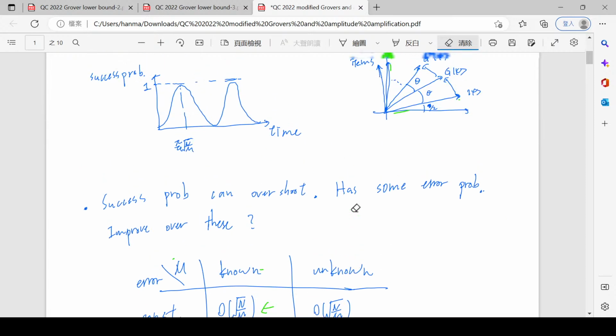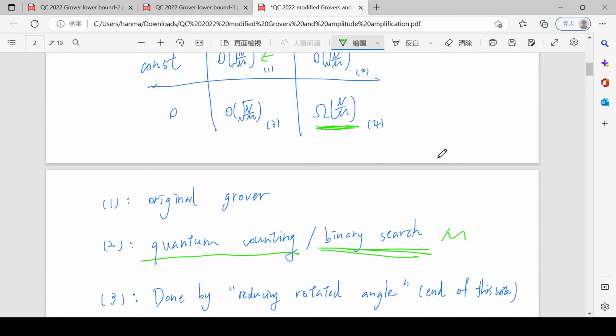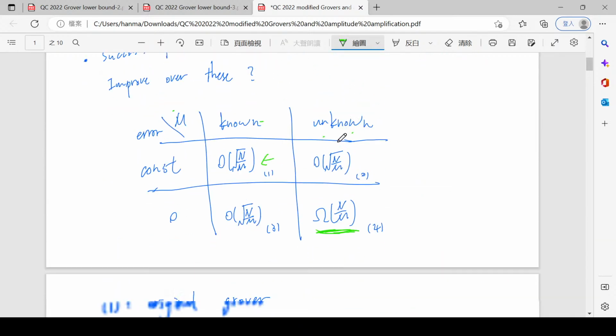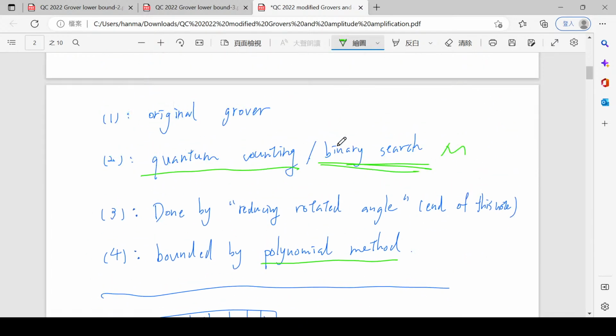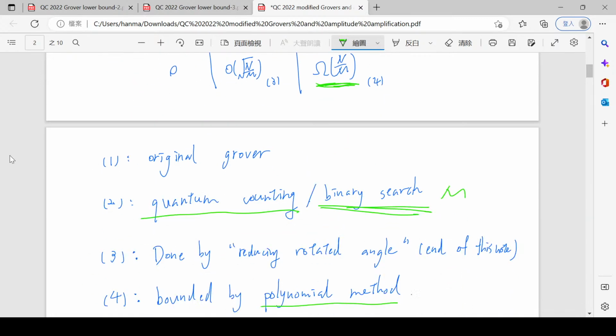Okay. So yeah, there is this interesting table here, and we have a bit surprising result here, where if you want unknown m and 0 error, then you don't get this square root n speed up, but it seems like you still get some speed up, right? It's a bit weird. Okay, any question? These are basically reciting known results.